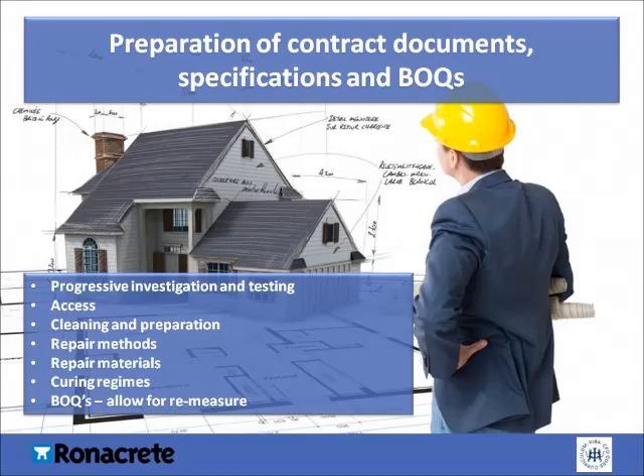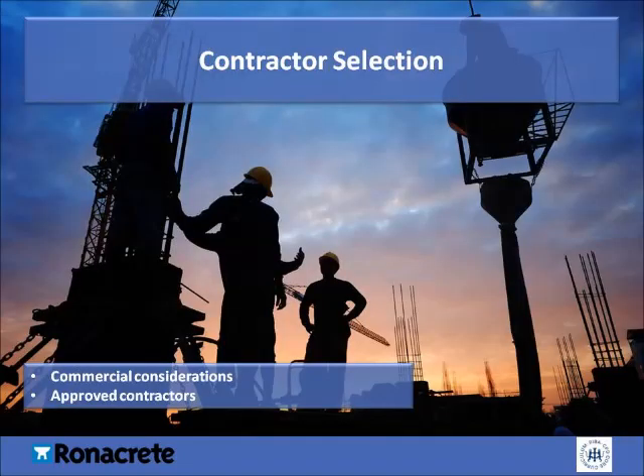It's usually difficult to produce a very accurate bill of quantities when it comes to the amount of concrete repair required. The full extent of preparation and, in particular, the true amount of repair material can't really be gauged until work has commenced. Therefore, it's beneficial to allow for a re-measure during the repair process. Concrete repair projects vary enormously in scale and cost, particularly when access issues arise. Most concrete repair contractors have their own specialities and are better suited to one type of project than another. When compiling a tender list, it's important to ensure your selected contractors are suited to the proposed work. Manufacturers can assist with recommending the most appropriate contractors.